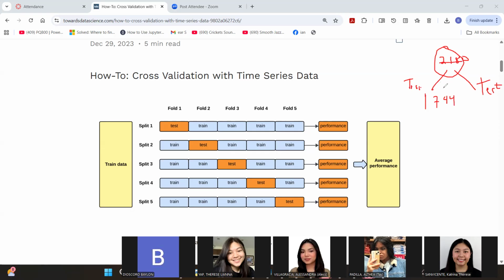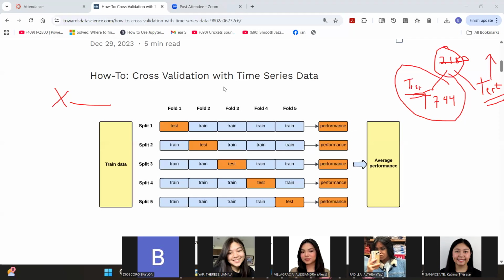Okay. Now remember, class, this will be our training data. What we're going to do is develop a model using the train data set. And once we have developed the final model, we use that final model to run the test. Of course, this will also generate its metrics like RMSE, root mean square error, mean absolute error, R squared, etc. So for cross-sectional data, for non-time series, this is okay.